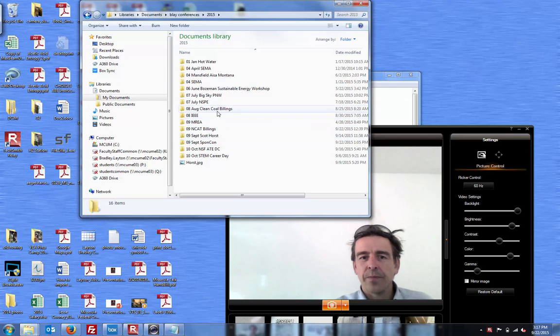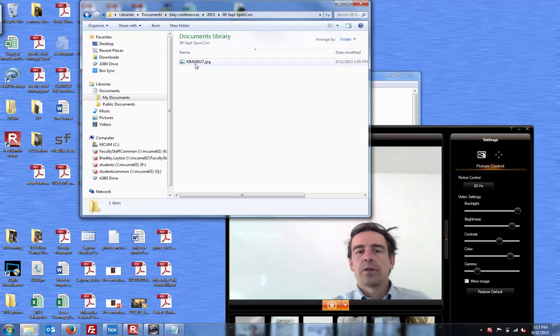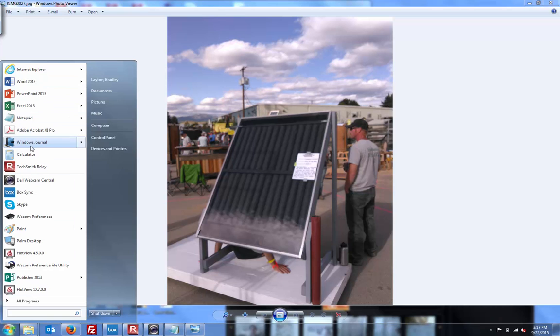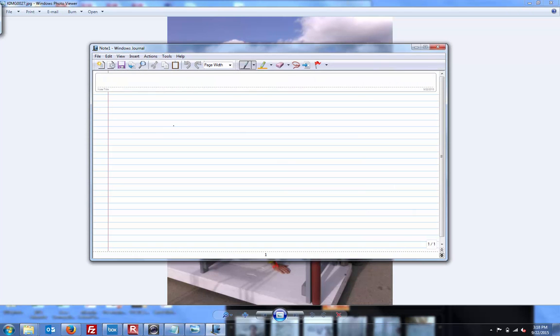Hey, since we're talking about it, I want to show you this. This is one of the three pictures Tim sent me for our solar thermal. This is chapter 2, technology in action. What do you think that would cost you, maybe from that place? Yeah, I think we figured about $30, just the cost of the windows. Let me do a little bit of math here. Now, what would you insulate that with?